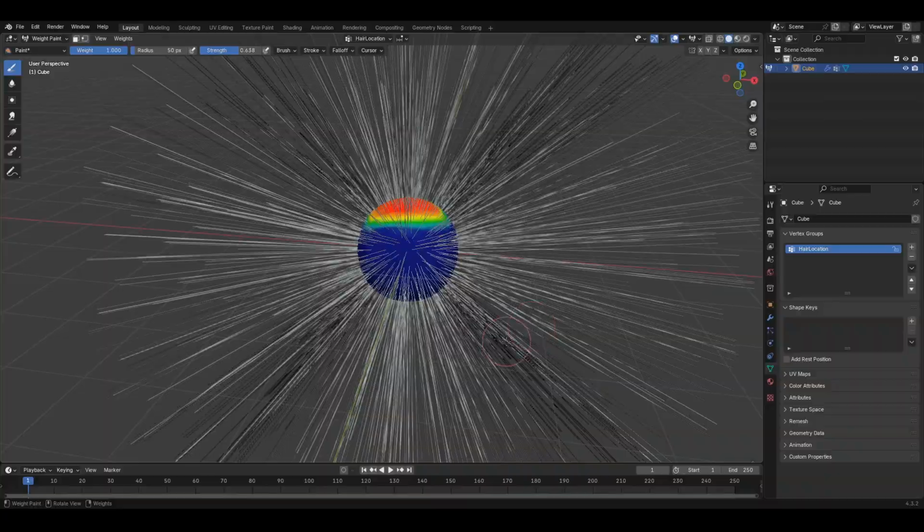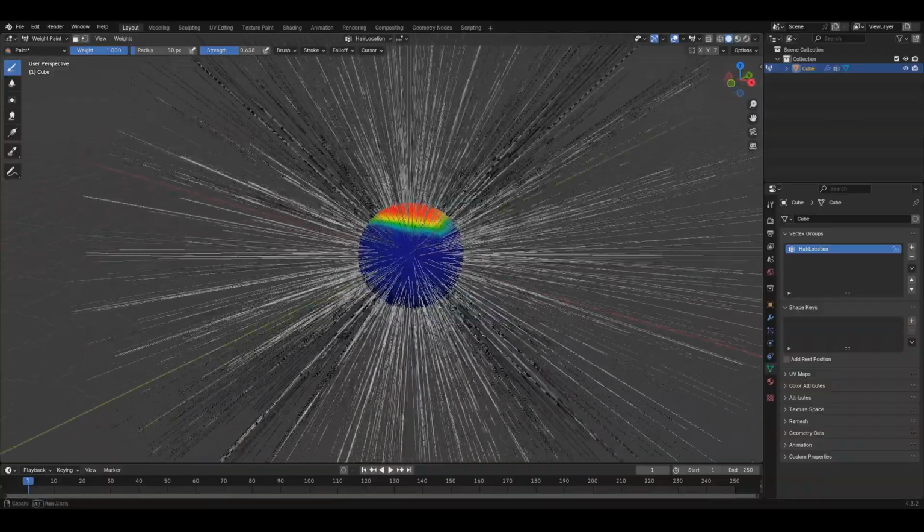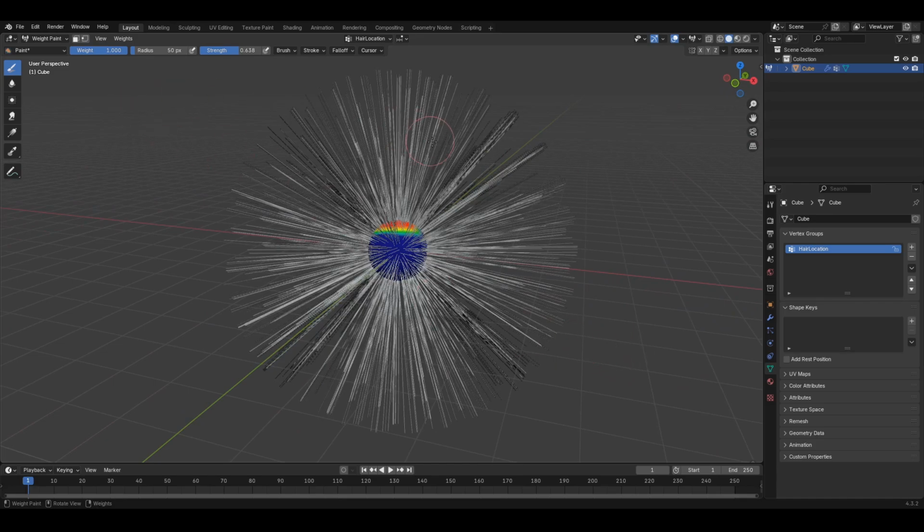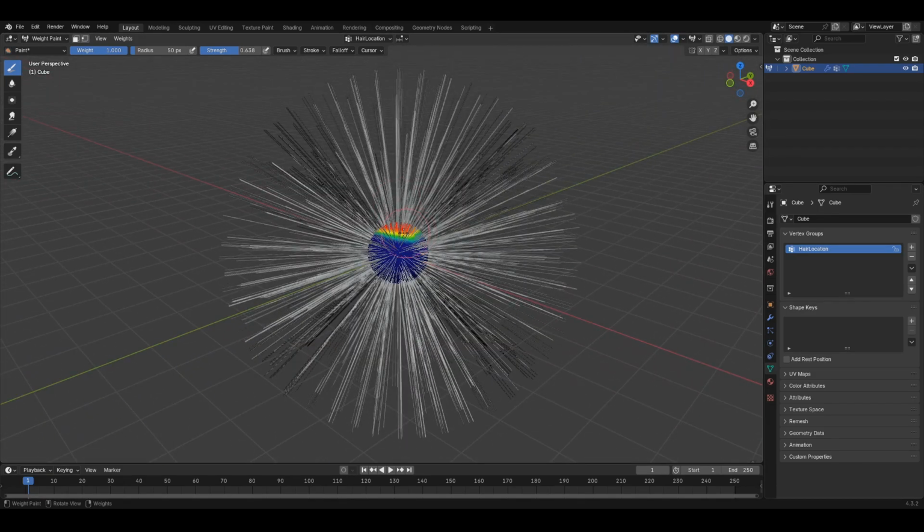And you're like, wow, that did absolutely nothing. This tutorial is garbage and I am leaving. Don't do that yet because we're not done. So that's saved into the hair location, even though it doesn't look like it. This weight paint that we just did is saved in the hair location.